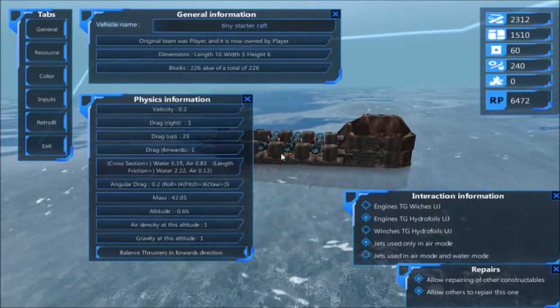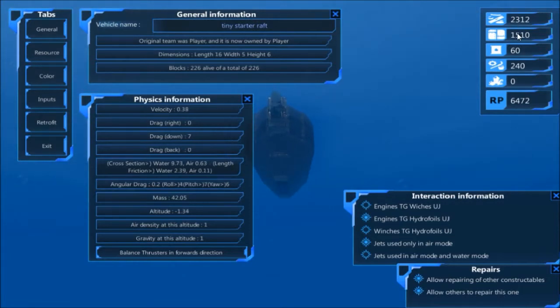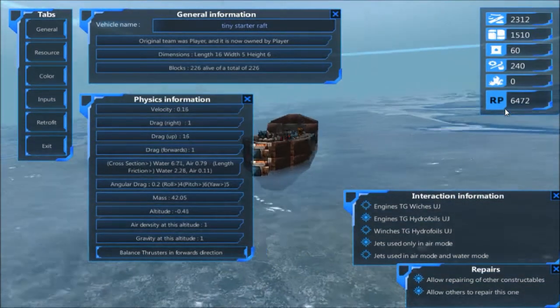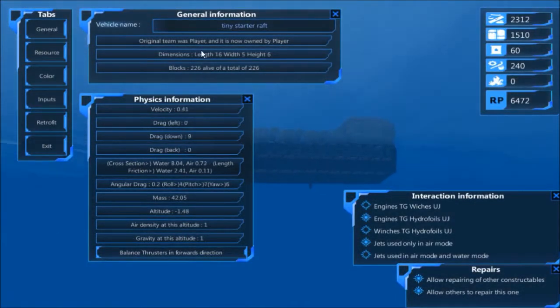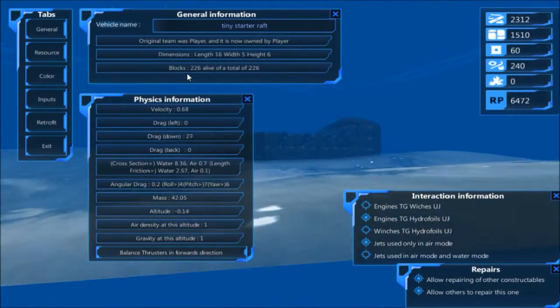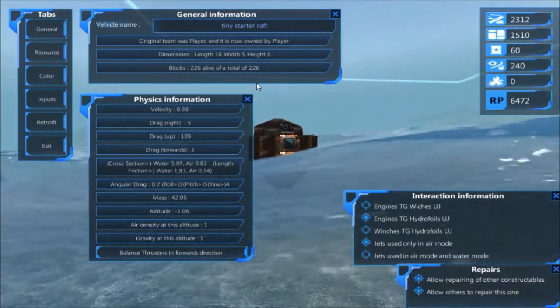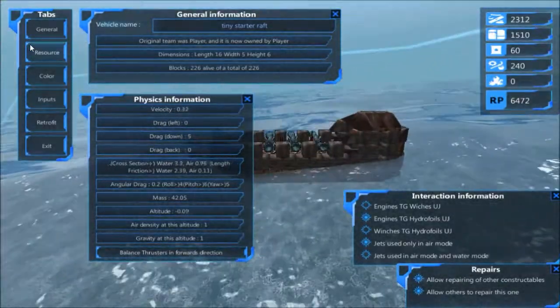To find out the stats about your vehicle in depth, you can press V, and along the right here, you'll have your natural resources, your metal cost, your fuel cost, your scrap resource cost, your crystal cost. Crystals you only really see with certain fancy blocks or AI, and then the RP, the overall cost of your ship to build. In here, you'll get the length, your width, your height, your block count, which is the amount of alive blocks in case you're in combat. You find out the velocity you're moving and the stats we discussed last time.